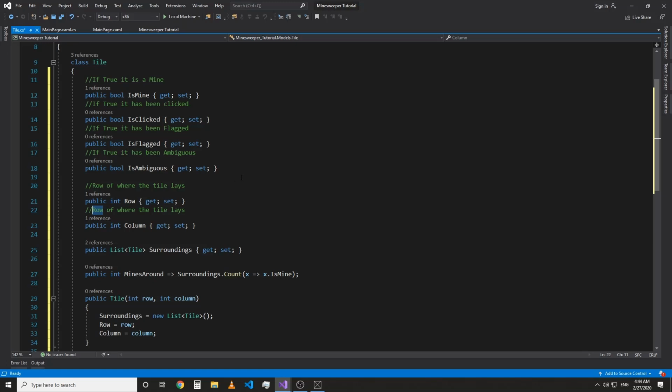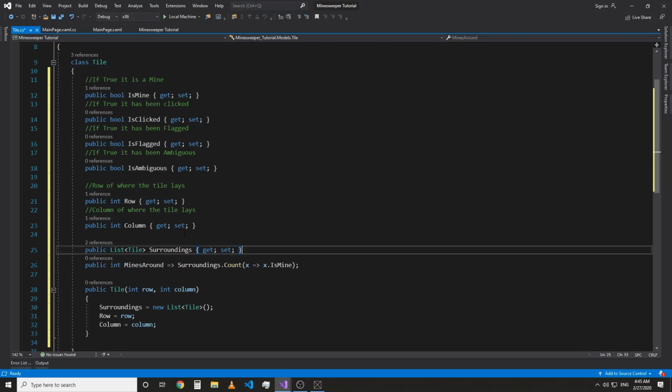The easy mode is 9 by 9. So you have 0 through 8 for your rows and 0 through 8 for your columns. And that's that. So you do need to know where your columns are. I guess you could technically do this without rows and columns, but it would be much harder and kind of just a waste of time.